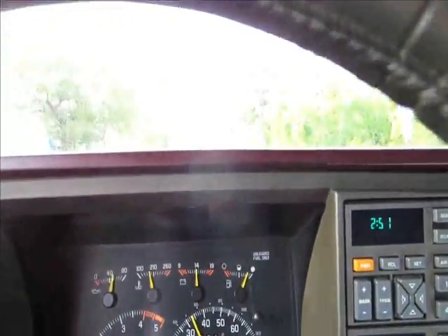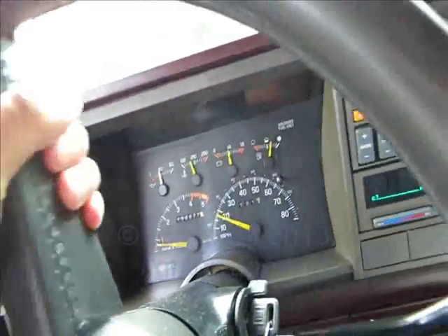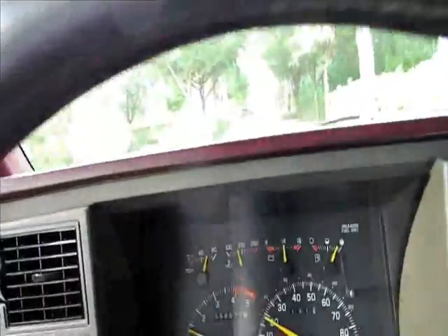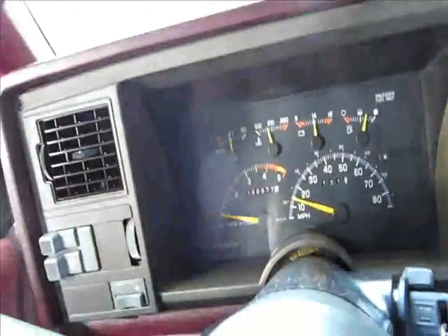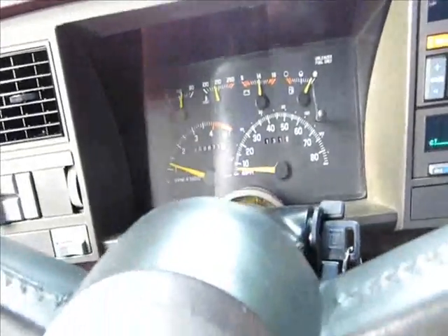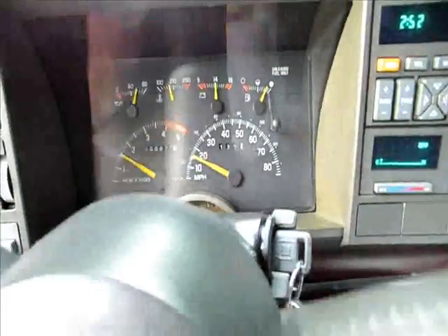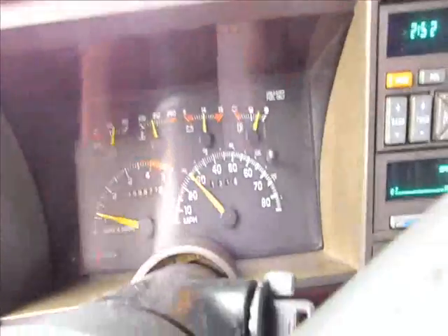Taking it for a ride — it's hot as hell but I don't have the air on because I'm just testing it without AC. It burns rubber a little bit off the line. I still have a high RPM though, and it's pinging at high RPM — tink tink tink tink. I don't know why; it could be because the valves are screwed up. The valve guides are really leaking down and maybe oil is getting into the cylinders — those plugs I pulled out were very very nasty with oil last time. Also running 87 octane is going to lower your effective octane, so it could be pinging from that. Or maybe it's running lean — I've got to hook that scan tool and laptop up to it.